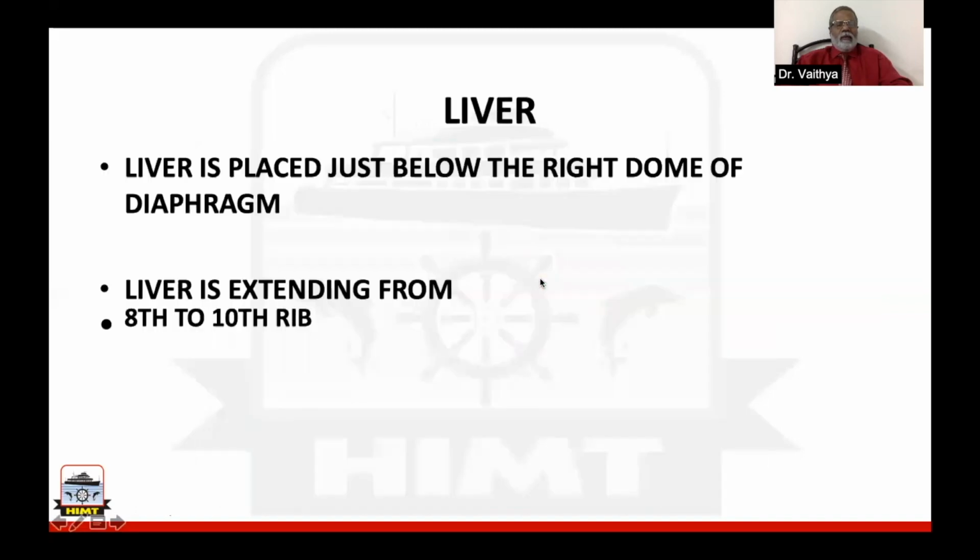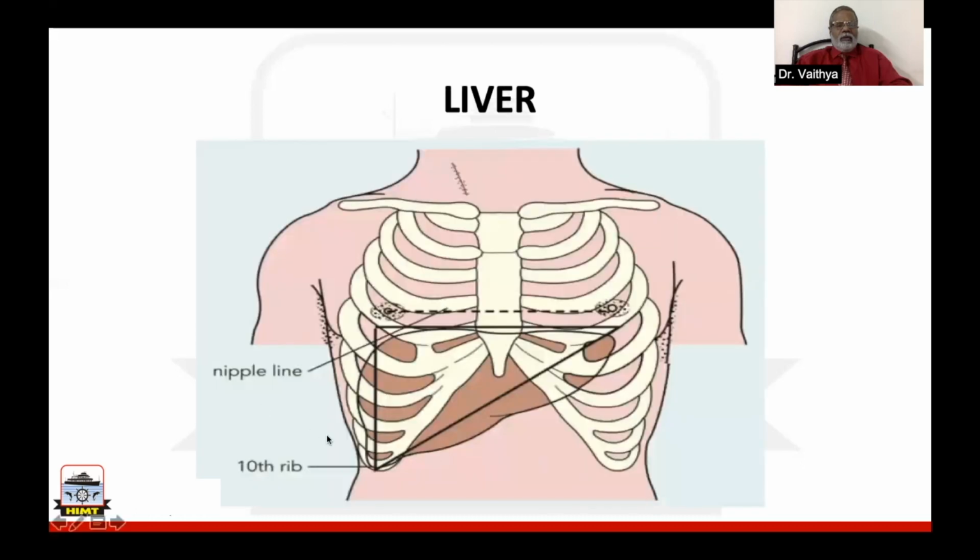So the extension is from the 8th through the 10th rib. I told you already, we can see only 10 pairs of ribs from the front. The liver extends from approximately the 8th to the 10th rib. So the liver won't come out of the rib cage. After the 10th rib, it's finished. If it comes out, if you are able to feel the liver outside, not in this place, that means there is some abnormality. Usually we write in the case sheet of the patient, liver not felt. That doesn't mean the liver is not there. Liver not felt means it's a normal one. The liver is not enlarged. That is the meaning of that.